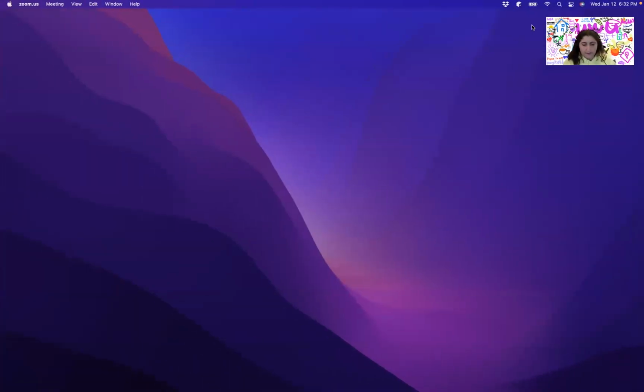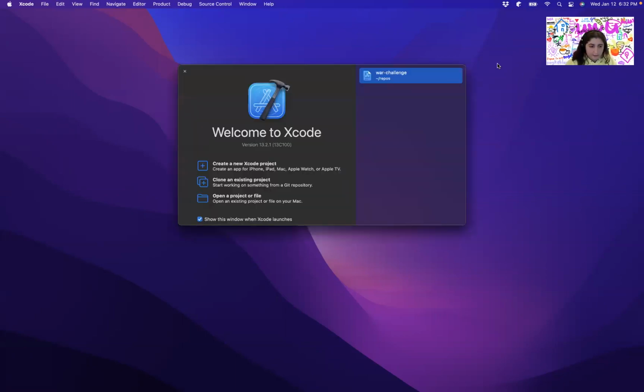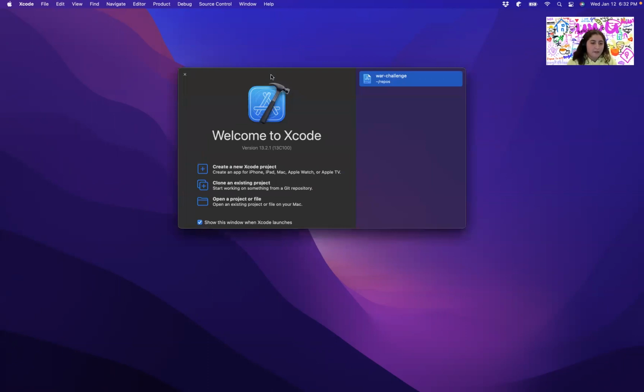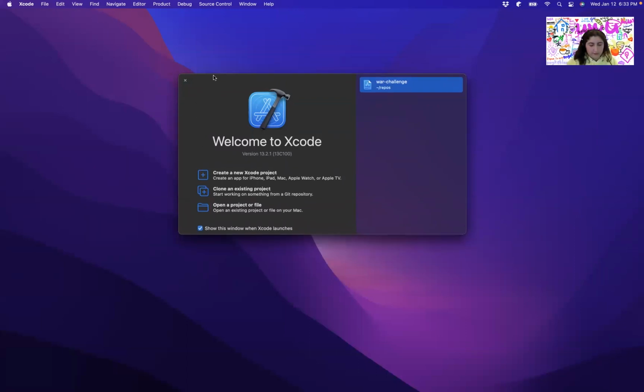So let's talk about Xcode. I have Xcode already downloaded, so I'm going to go ahead and open it up using Spotlight. So I'm just going to type in Xcode. And it takes a little bit to open up. Oh, great question. Do I need to get Xcode and SwiftUI? They don't come together. SwiftUI is already in Xcode. You don't need to download anything outside of Xcode, I believe. Xcode will give you all the development tools needed. Especially for SwiftUI, you won't need to download anything specifically. It is part of the Xcode environment. Yeah, that was a great question.